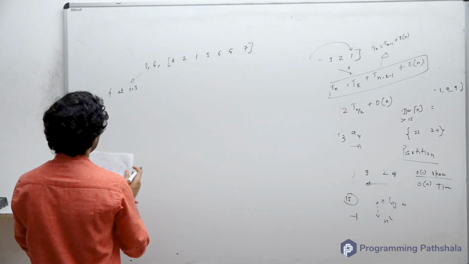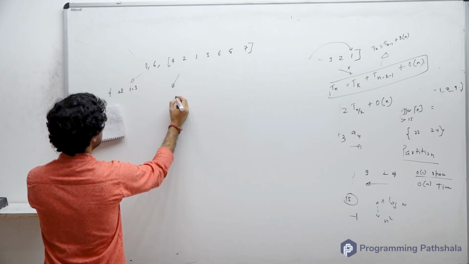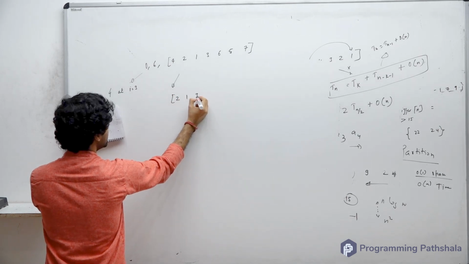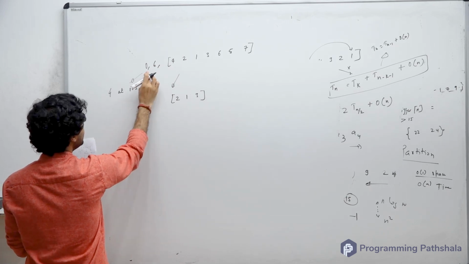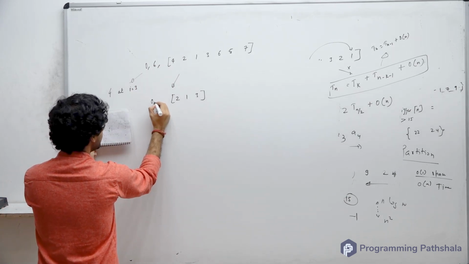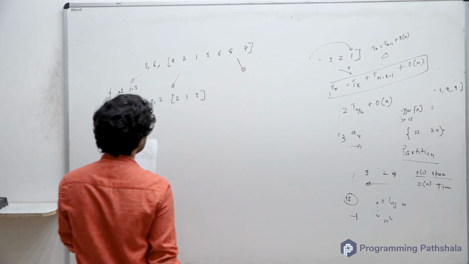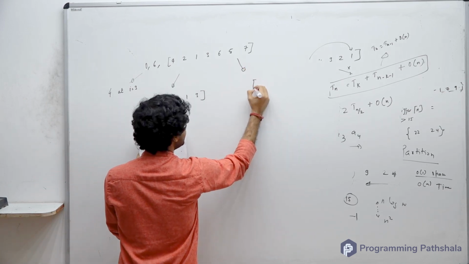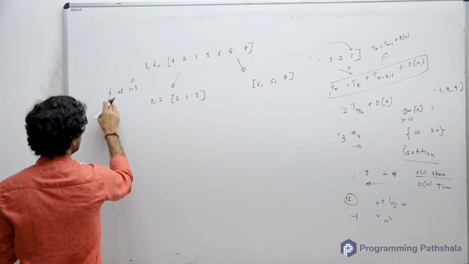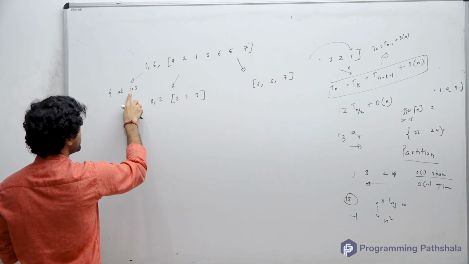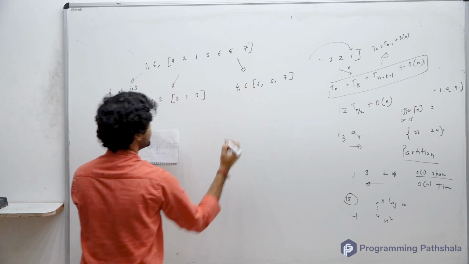So basically what would happen is that now you would end up calling 2, 1, 3, which got pushed towards the left of 4, which will be from index 0 to I minus 1, from index 0 to 2. So this is your left problem. And your right problem, can you tell me right problem? So in the right problem, you will have 6, 5, 7, which have got pushed to the right side of 4. Okay, right side of 4 means from I plus 1 till 6. So it will be from 4 till 6.